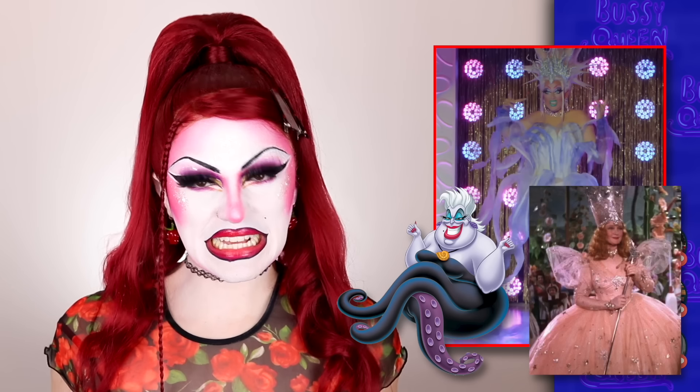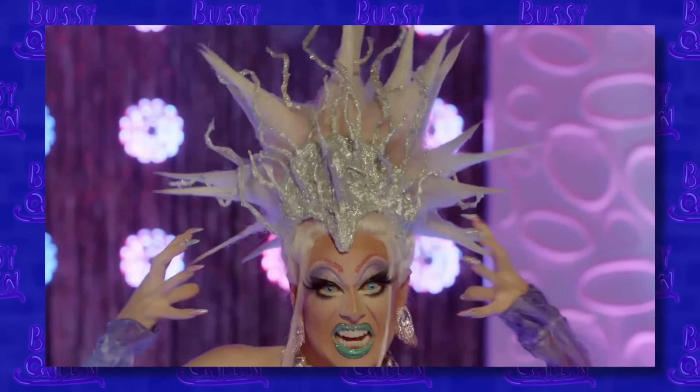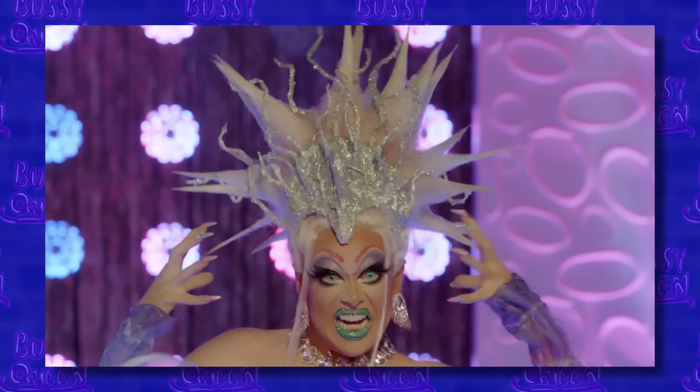And on the runway - one fish, two fish, red fish, blue sea witch fish. She's giving me Ursula meets Glinda the Good Witch - Ursula in a different alternate reality where she looks a little more approachable, maybe to your demise. The hair in particular I think is really cool - it's kind of giving me like she touched Elektra's shock and then it froze that way. This is another character kind of like Maleficent that if you do drag, you've probably done at one point, and Kit Demain found a way to make her fresh and fun. For that reason I think this look is icy. Hot.